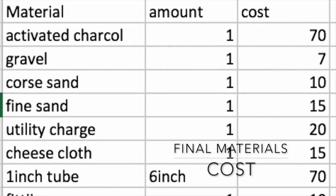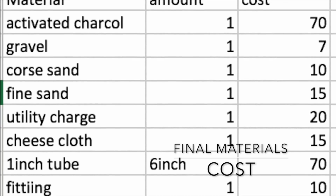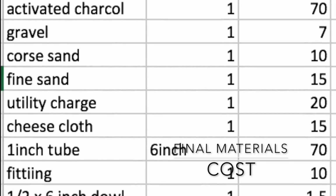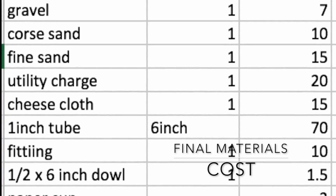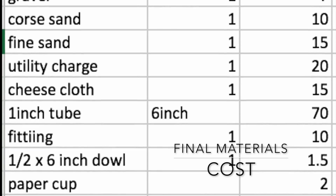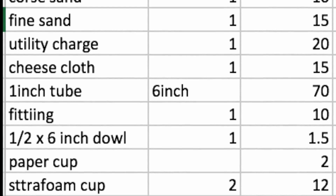Initially, we wanted to 3D print a stand, but to be time as well as cost efficient, we used a paper cup instead. We cut a hole out of the bottom about 1 inch wide that fits the end cap and securely holds the housing. This upside-down cup stand is placed on top of another cup that catches all the filtered water. Inside of that cup, there is a line drawn at the 10 milliliter mark to indicate when the collection goal is reached. The total cost of one completed device is $186.